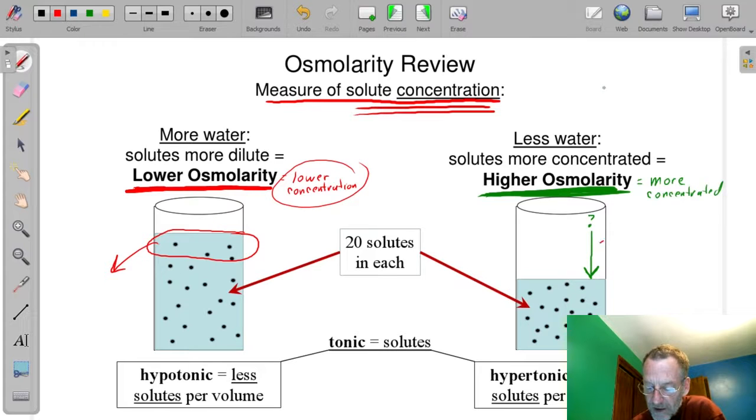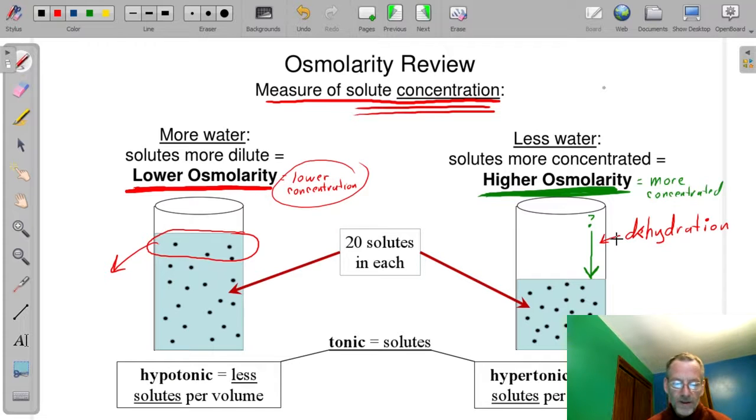Things like dehydration is most of the time what we're talking about. And dehydration can come from either loss of fluid by sweating on a hot day, or it may just come from an elderly person not remembering to drink. They don't have the urge to drink, and they become dehydrated. It's rather common.